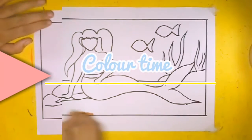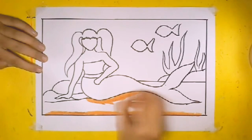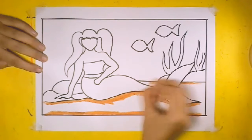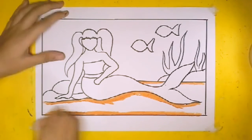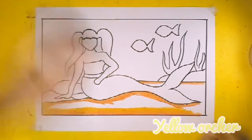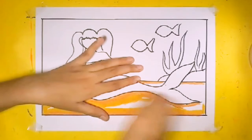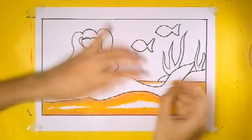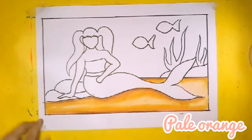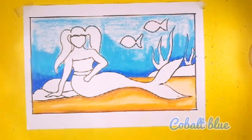Our drawing is complete and let's get to color. So draw the floor with brown, yellow ochre as well as pale orange, and I like to use these tones. Don't forget to blend all of the colors that you are using as well as you can. Blending or mixing up your colors will make your drawing super marvelous.